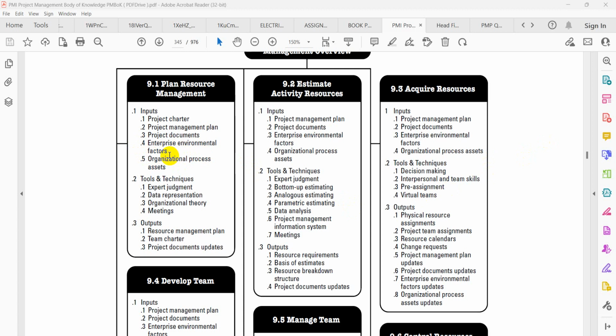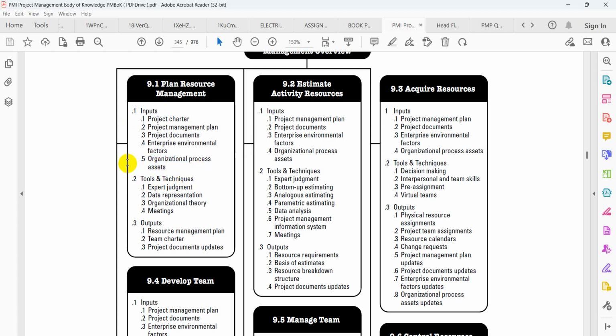Even on how much you charge people, because where you plan for resource management, that's where labor relations come in. We must know all the documents for labor. It's on the internet. We call that enterprise environmental factors. What's the rate per person when he's working on this project? How do you charge these wages? And all sorts of things are found on the internet. Then organizational process assets will depend on the company you're working for, what documents or templates they're using.